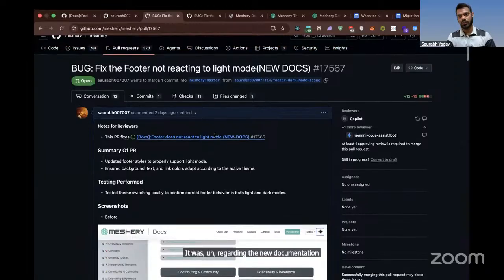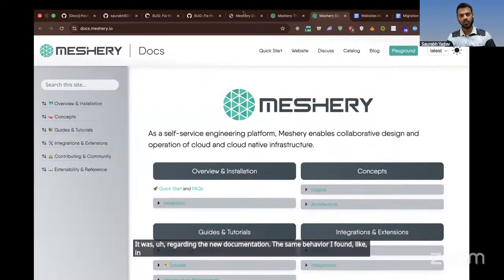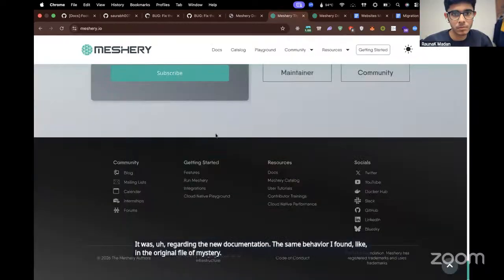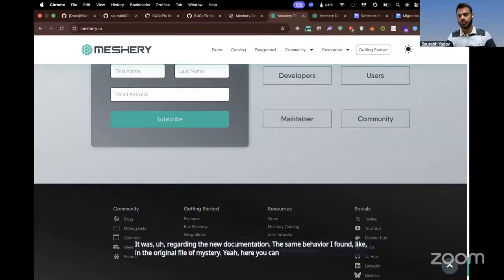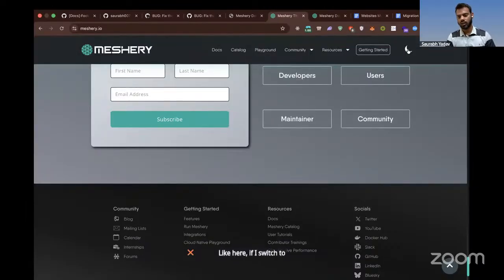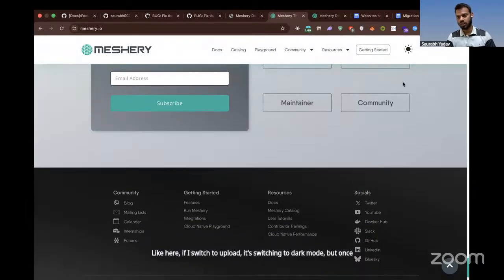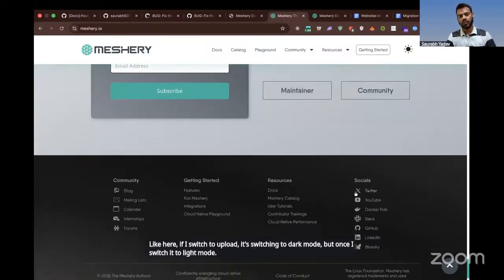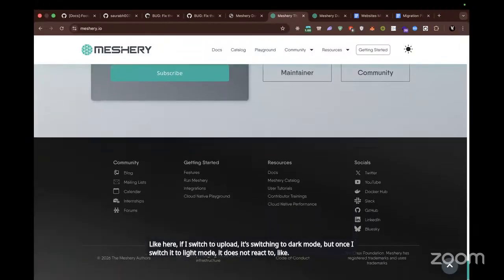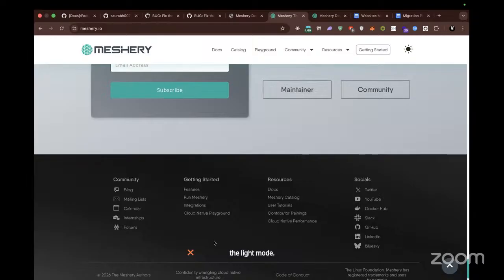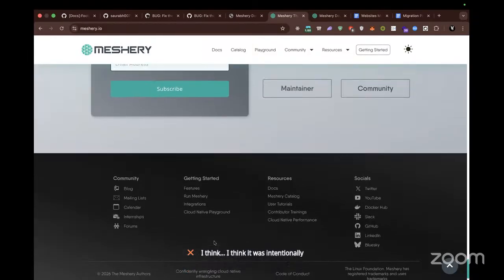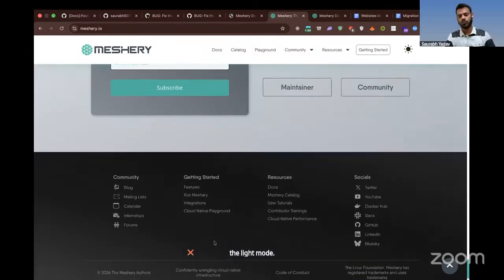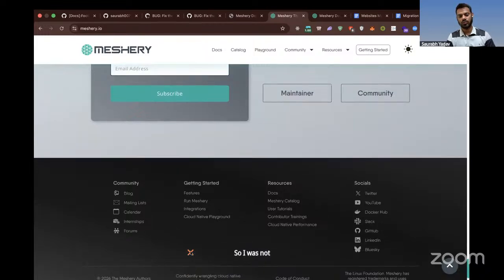The same behavior I found in the original file as well. Here you can see if I switch to dark mode, it's switching to dark mode. But once I switch it to light mode, it does not react to light mode. I think it was done intentionally. Oh, I was not aware of that.